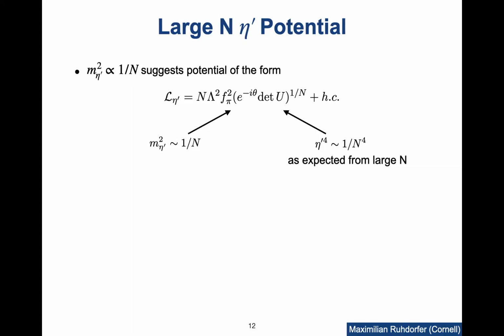I vaguely remember it, but it was before my time, obviously. I'm pretty sure that Witten discussed this proposal and said there's a problem with it, and you should use log depth. Is that correct? As far as I remember, he discussed the first term that I showed you, just the U term, and he said there's a problem with that one. He never wrote down this term explicitly. He always took the strict large n limit and just kept the leading term in large n.